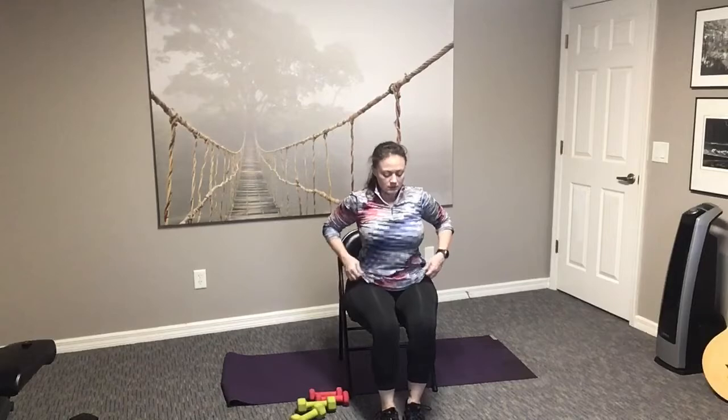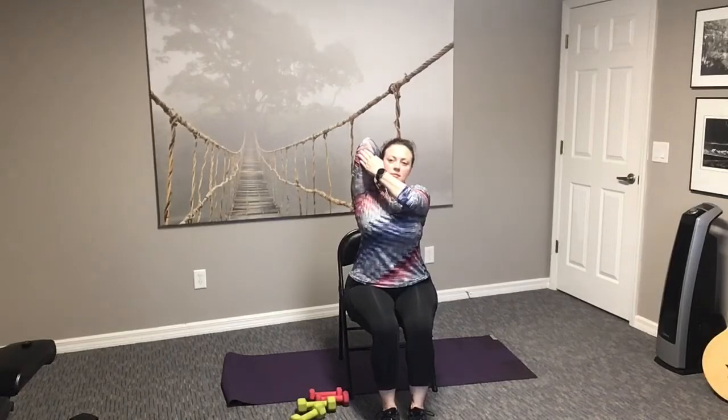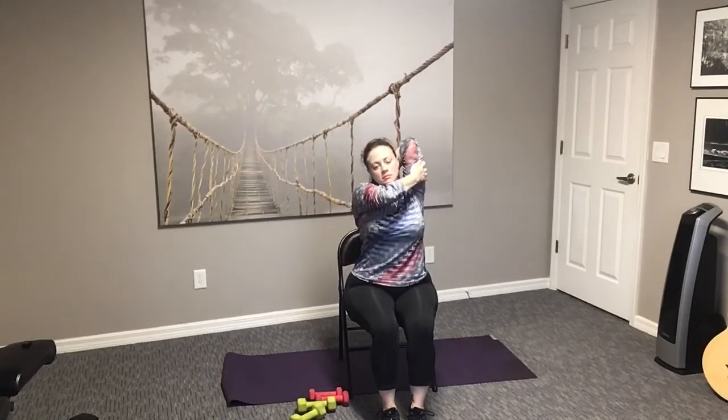Let's come into some upper body stretches now. We're gonna take one arm up, drop that hand in between the shoulder blades and push that elbow back. You can also pull it back if that's more comfortable for you, but it's gonna depend on your shoulder flexibility. Let's try this on the opposite side.